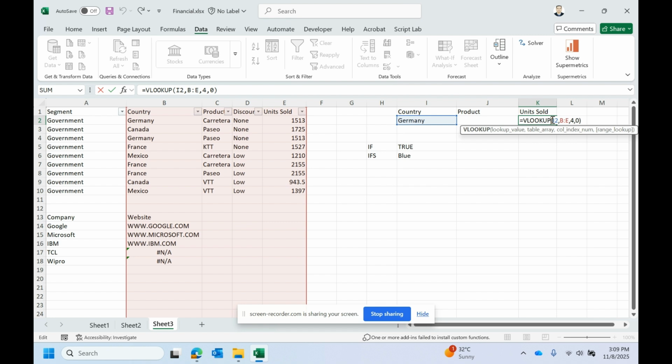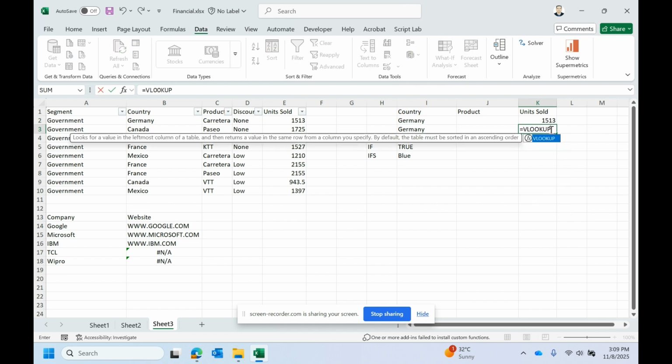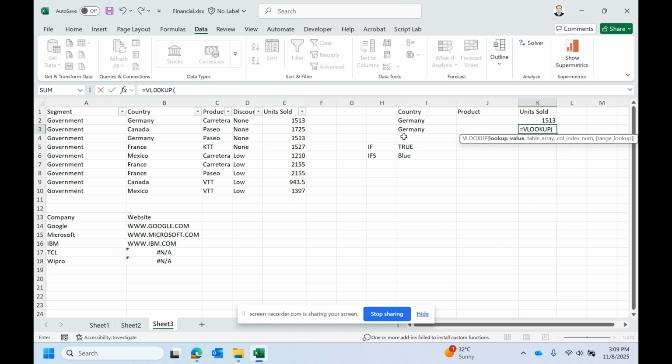Now in the VLOOKUP we'll use the CHOOSE formula to return the same value. I'm going to put the country in this row and use VLOOKUP along with CHOOSE. The lookup value is Germany, and in the table array we write CHOOSE. We have to choose two columns, the country and the result column. In the curly brackets you write 1, 2, meaning we are going to search in two columns, the first and the second.